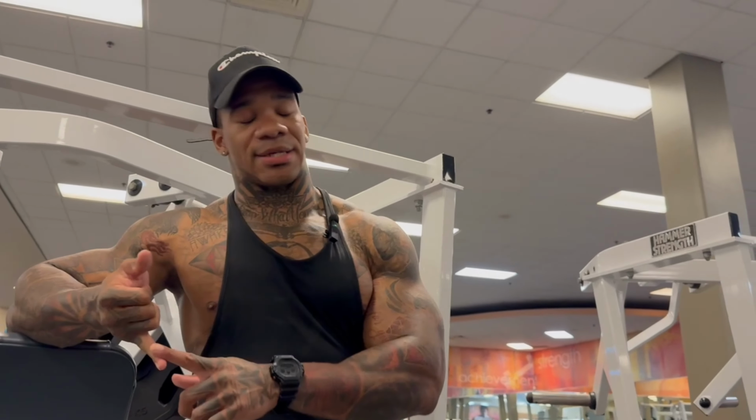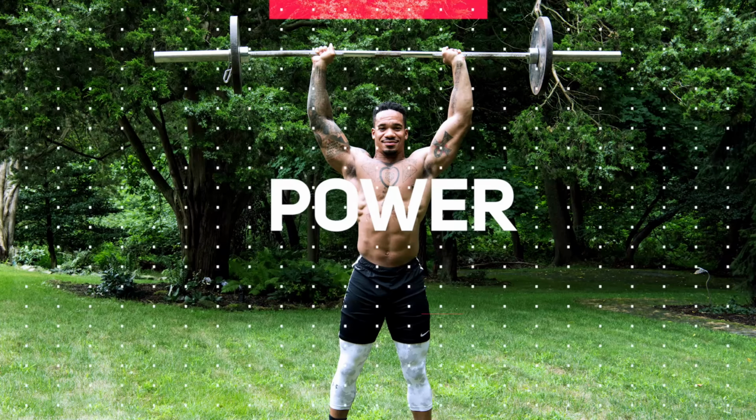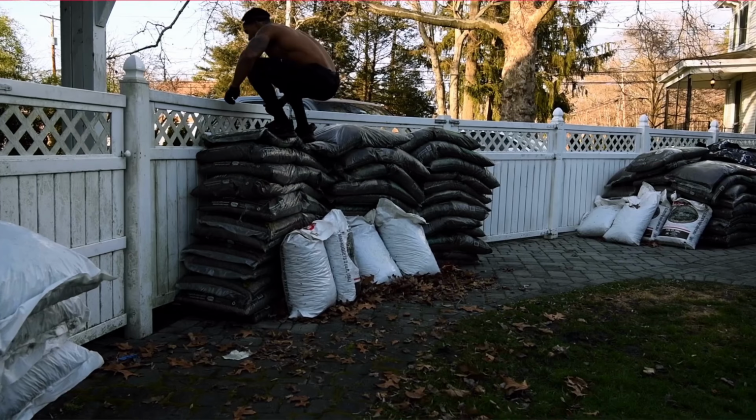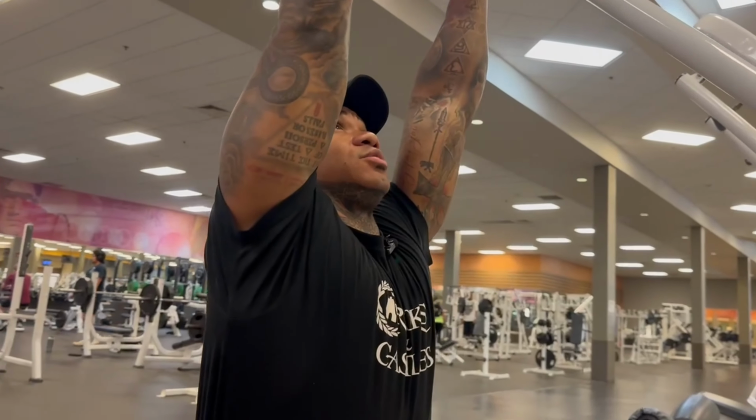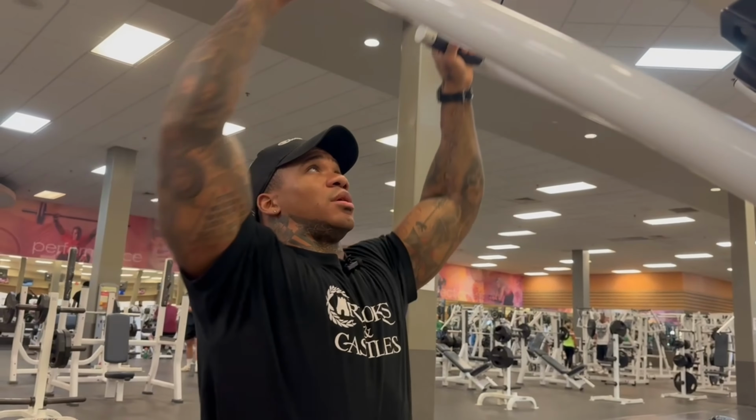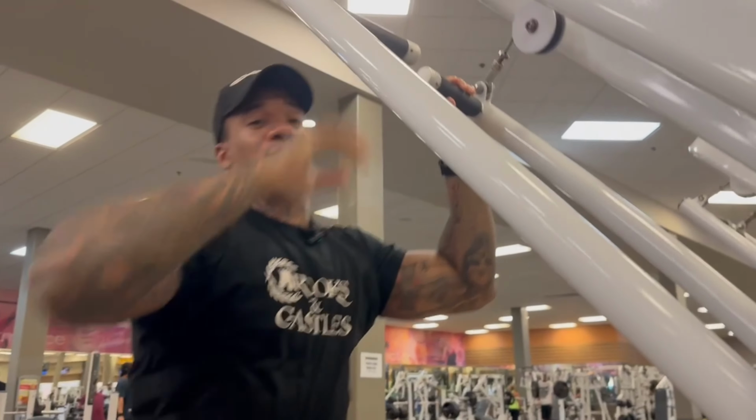Pull day: the bicep, the rear delt, the rhomboid, the lat, everything got involved with this. What I'm doing now is a warm-up. I already stretched. I just want to put more blood into these muscles and pretty much engage my muscles and get them ready for what they're about to do.